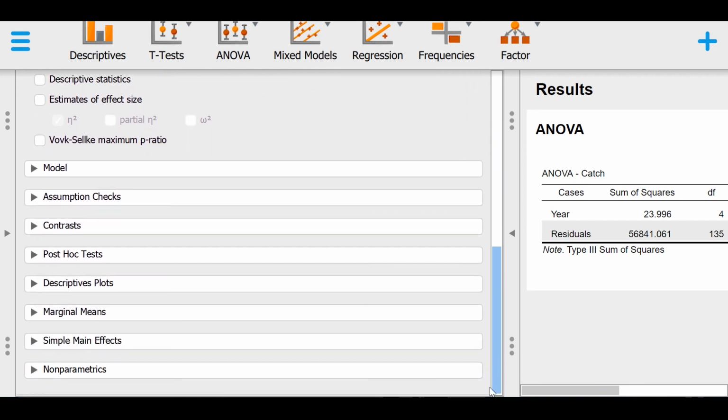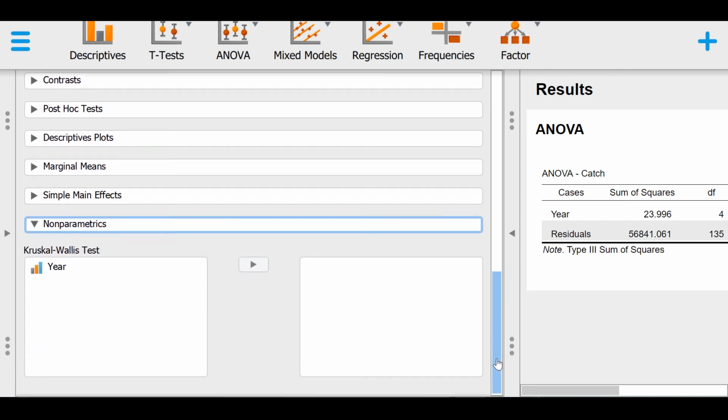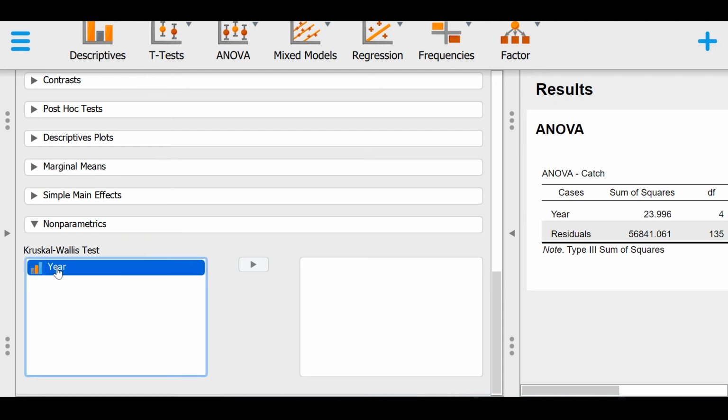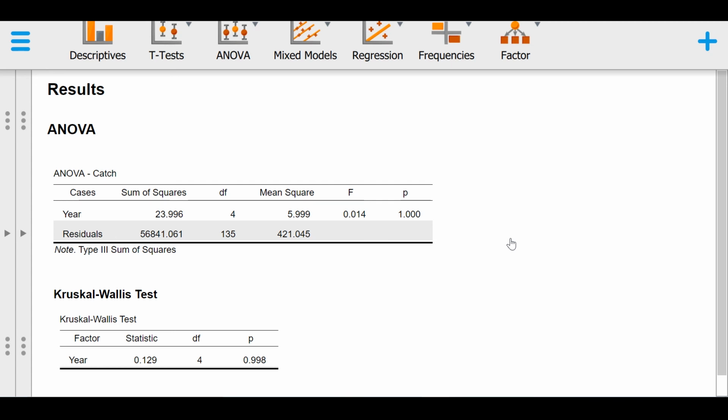Let's scroll further down here, a whole variety of different additional things that you can add to the ANOVA test. And at the bottom is non-parametrics. And that allows us to use the Kruskal-Wallis test. All we have to do is select our year column, push that across, and now it has calculated the Kruskal-Wallis statistic as well.